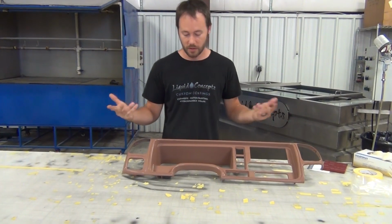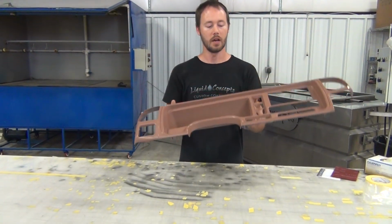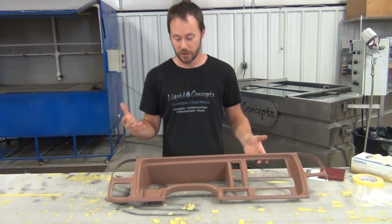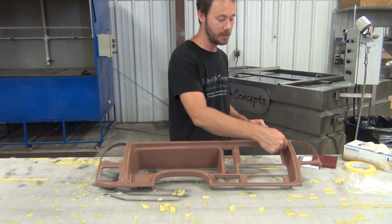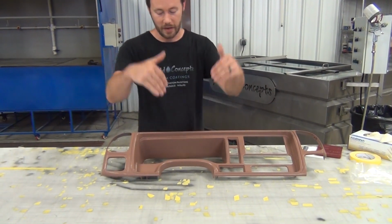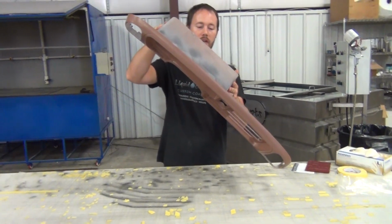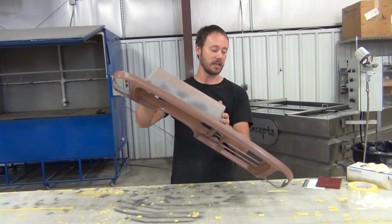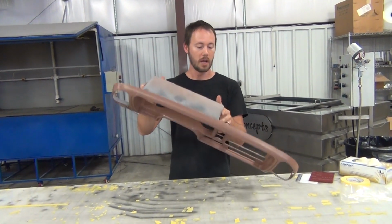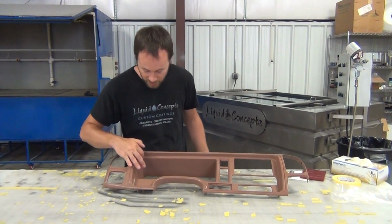So of course the easiest thing is to just dip it like this, right? If you do that, you're definitely going to trap air, tons in here, probably in here, things like that. Of course, everything's just going to go inward. Another one that we can do is holding it up like that, going inward like this. So if we kick it sideways like this, that will help. But the problem is if we do that, then we're still going to be trapping a little bit of air right in this area.